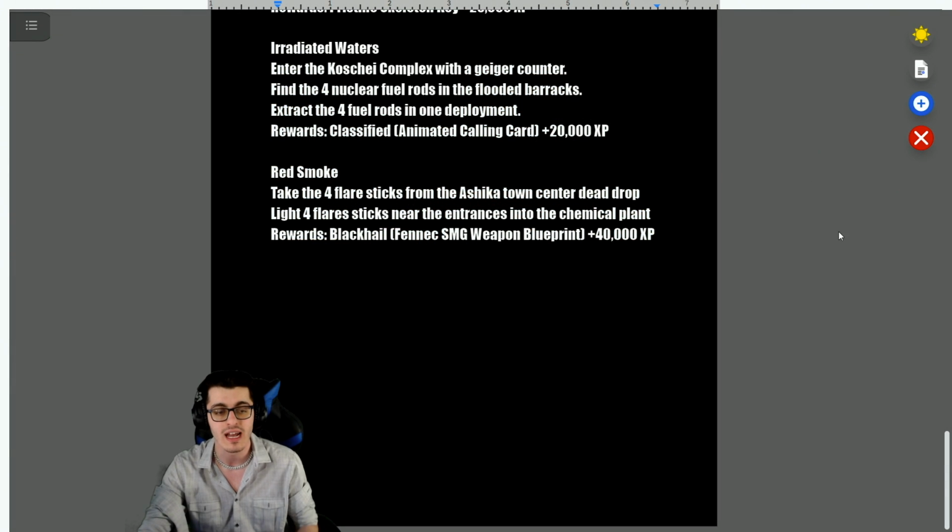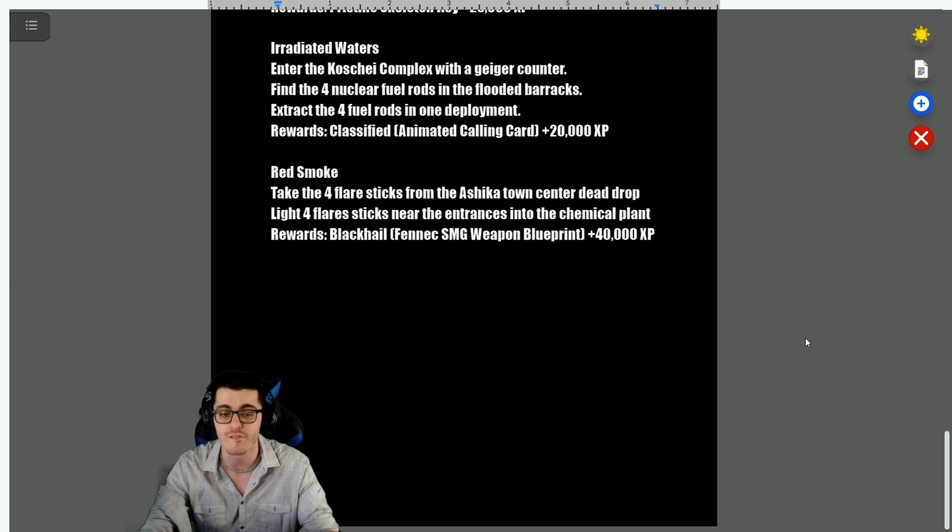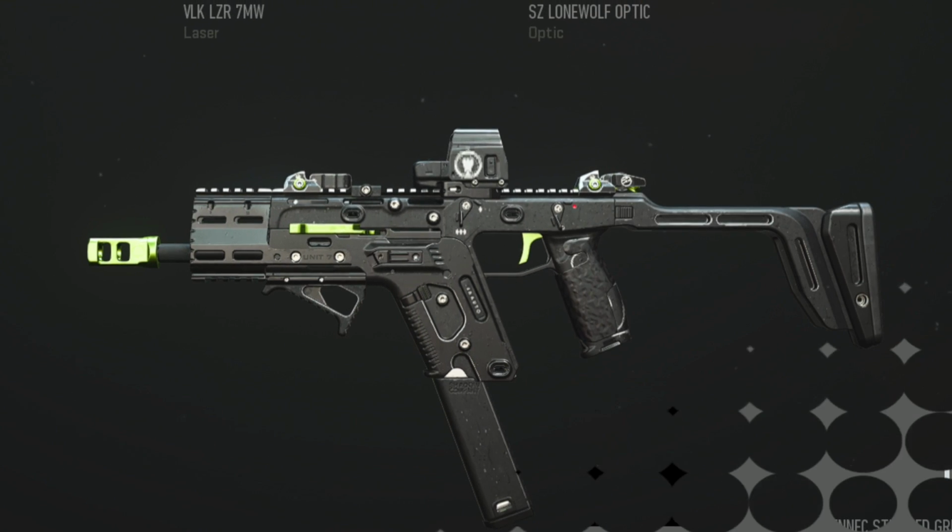Lastly, we have Red Smoke. Take the 4 flare sticks from the Ashika Town Center dead drop, and then light 4 flare sticks near the entrances into the chemical plant. Your reward will be the Black Hail Fennec SMG weapon blueprint plus 40,000 XP.